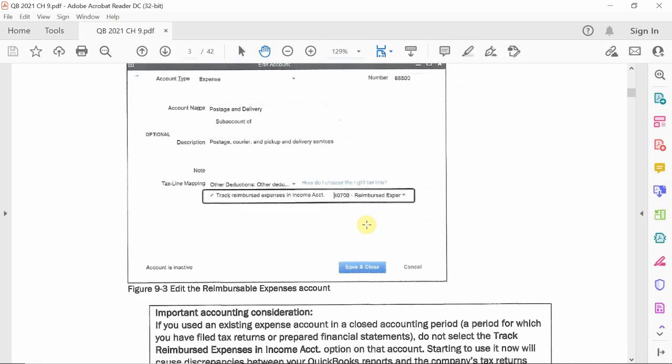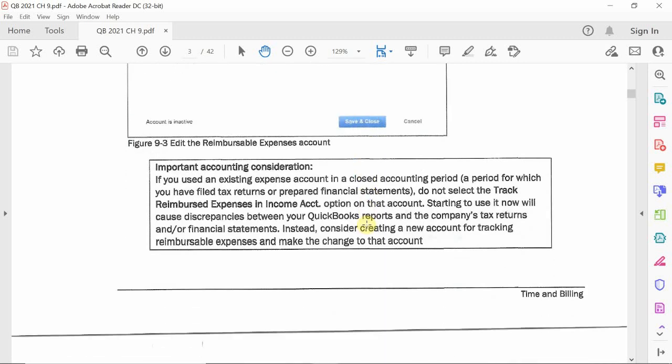So once again, so that when I do use this postage and delivery, I'm going to automatically associate it that it's going to be reimbursed, okay? So that's what you have to do. You want to set that up. Now, in this case, it's not necessary to always have to do that for all of your expenses. It's only one that you want to see to have reimbursable, right?